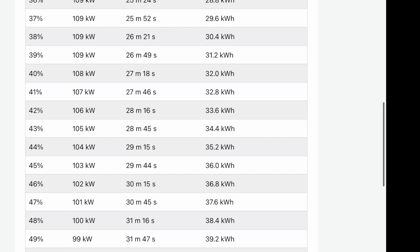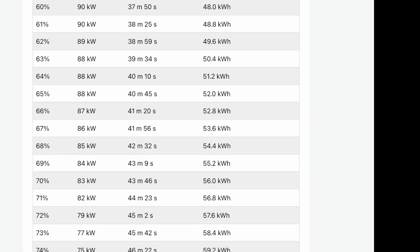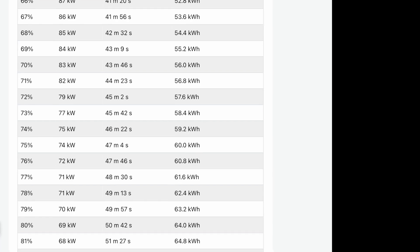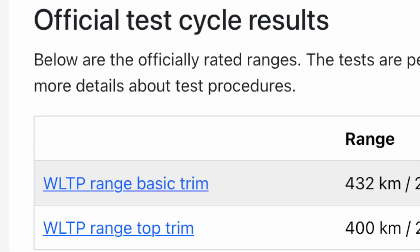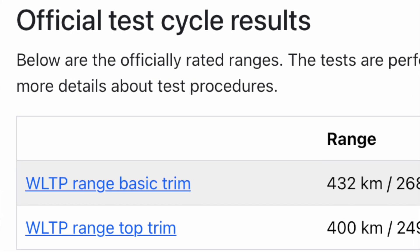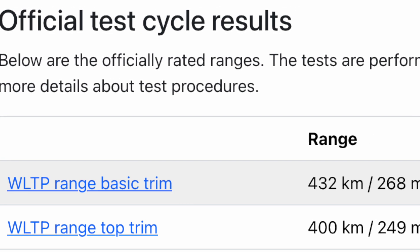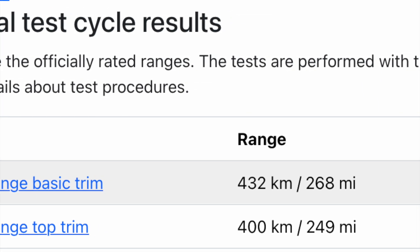Once you get over that range it drops quite a bit, so if you're having problems charging and don't understand why, this is the reason — the charging curve is set by the manufacturer. If you want to get the most out of it you have to charge in that region. Another reason people get confused is they don't understand why dealers say they can get so many miles, and when you actually buy it you can't.